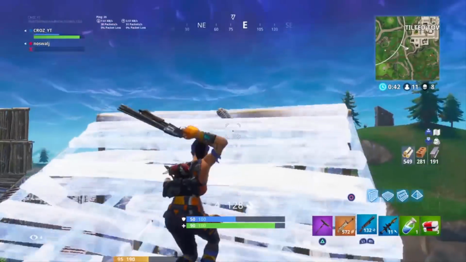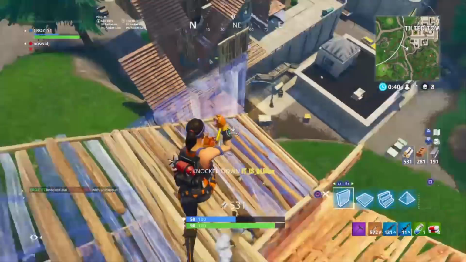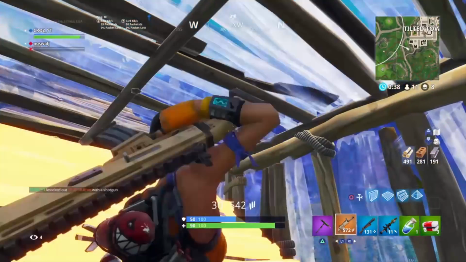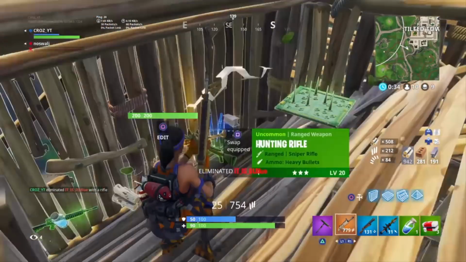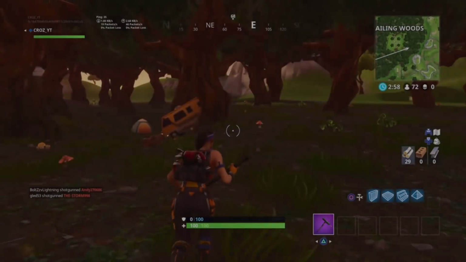This way, this would give you high ground in building, and that's the one key thing in building: you always need high ground. And build battles are just generally building anyway, so this is a really good method to get shots off of them, not lose health, and get the high ground. So that's a good building tip right there guys, and let's get into the next one.